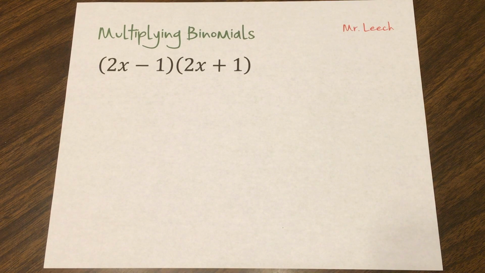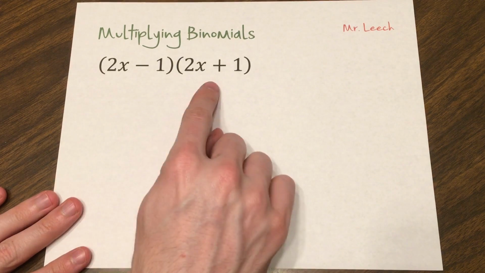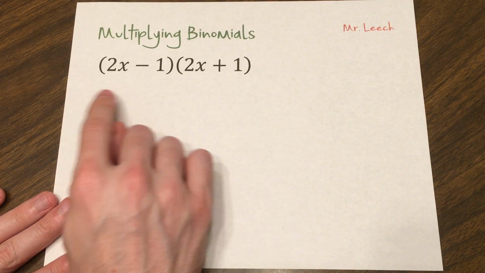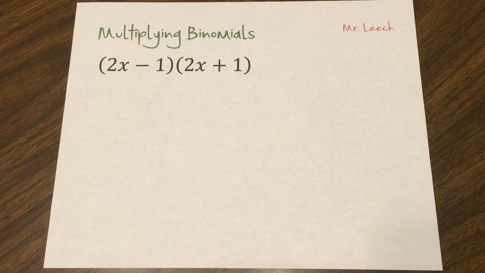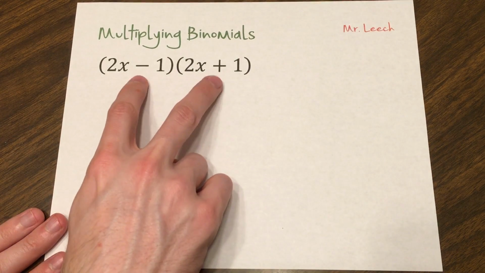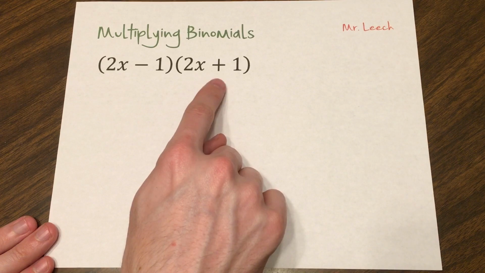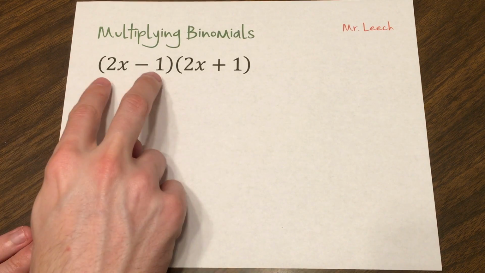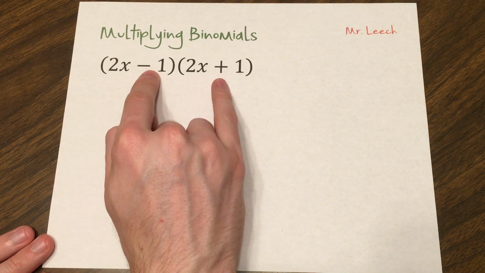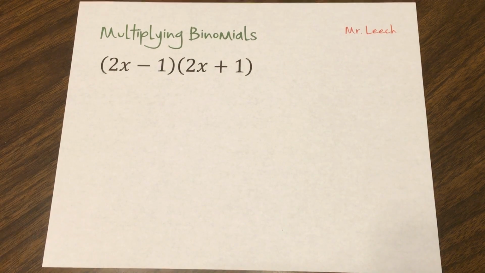Alright, two last questions, and these two are a little bit of the special variety. If you notice here, these two binomials have something in common, but something different. What do they have in common? They have the same numbers, but what's different? That middle sign. This is subtraction, this is addition. We call binomials that have the same terms but different sign in the middle conjugates. They're going to do something special when we multiply them together. Go ahead and do it and find out what happens.